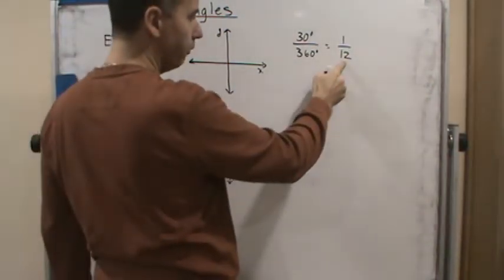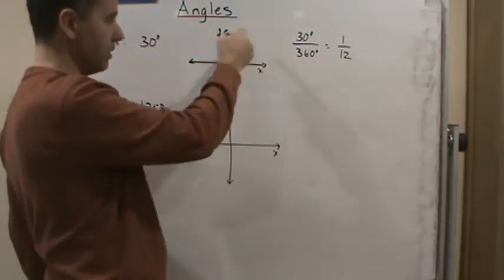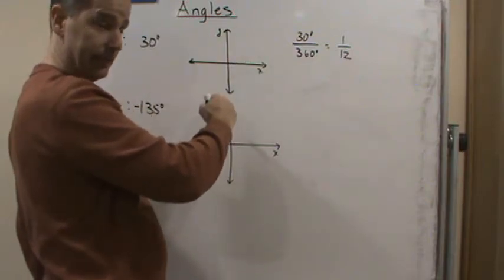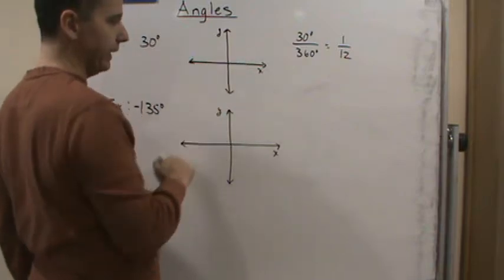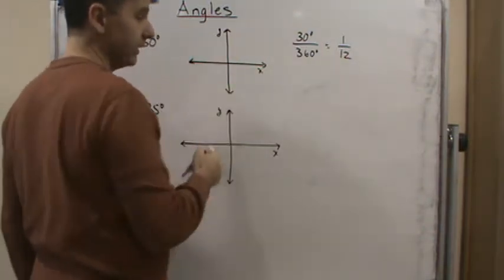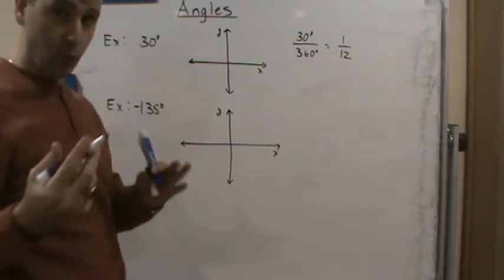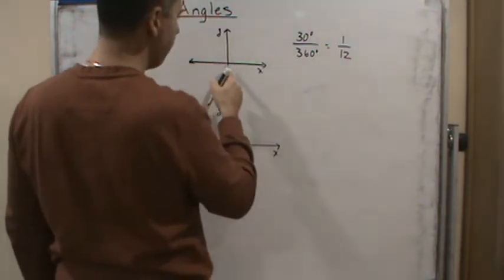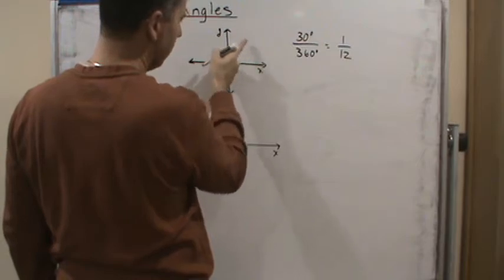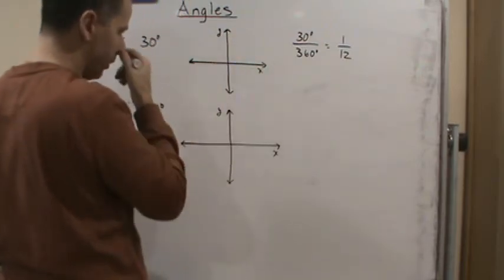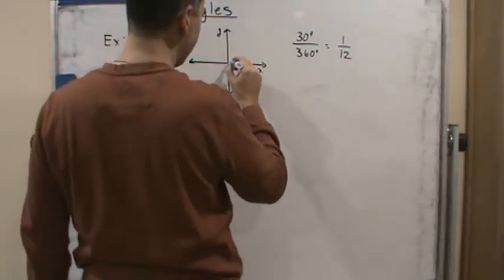Think of this as a pie. The pie is divided into 12 slices, right? So a fourth of those 12 slices will be in each quadrant. So this quadrant is going to be split up into 3 slices. If I visualize this, splitting it into 3 equal pie pieces, I'm going to have something like this.